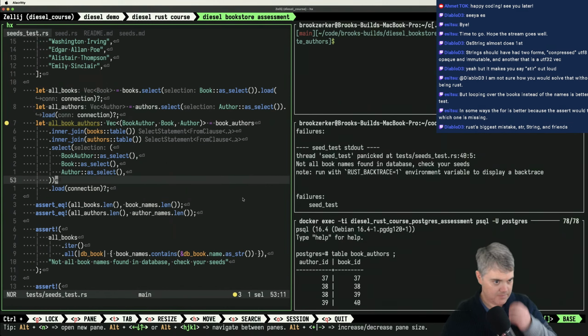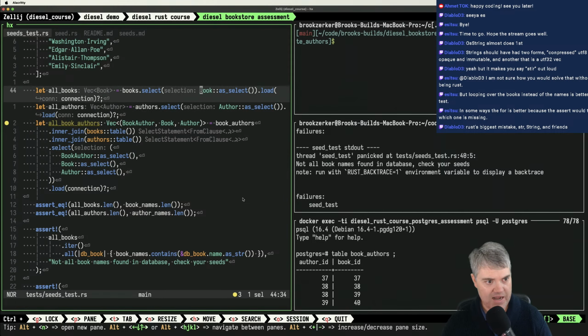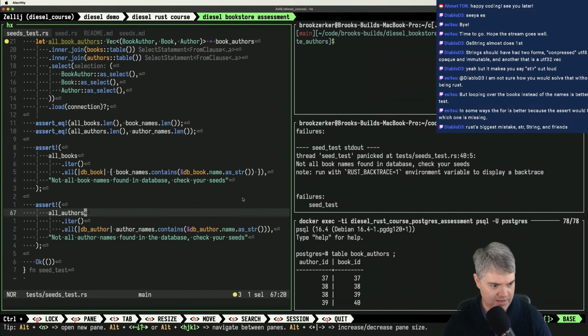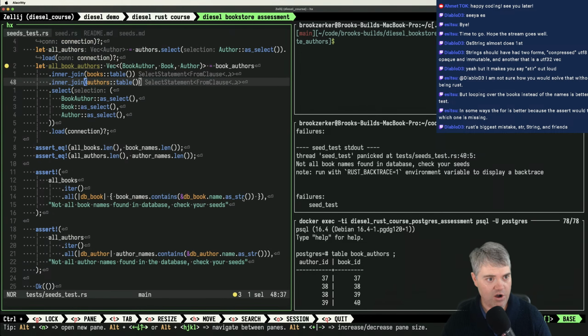I mean, because if I do that, I don't actually know if I need all these other connections here. Although it's probably a good idea for me to test them just anyways to make sure that they are there. And then we have all book authors.